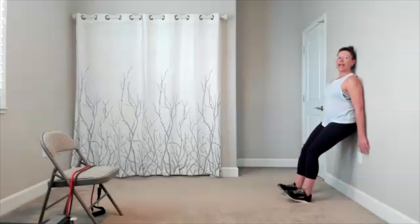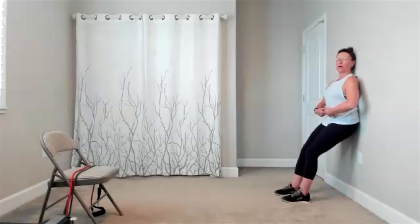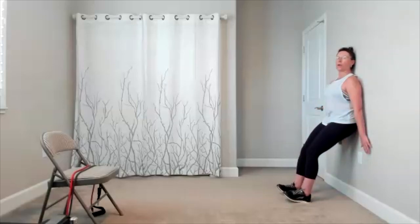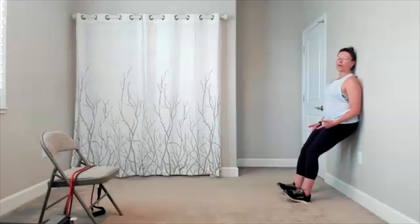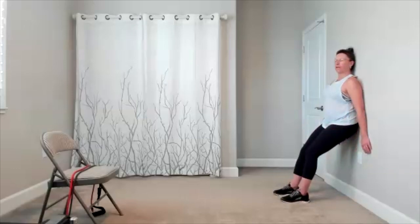Lift and tap. So what I want you to do is think about pulling the core. We don't want to have a huge arch. And you're lifting and lowering. This is for health for your shins, your feet.